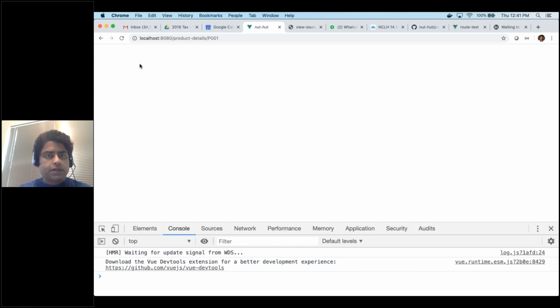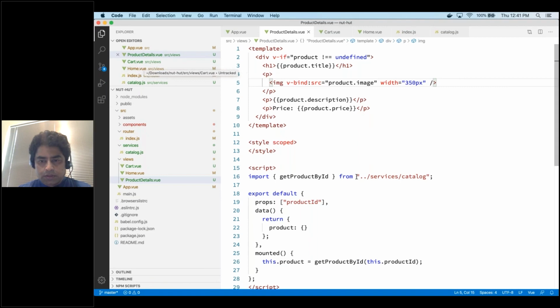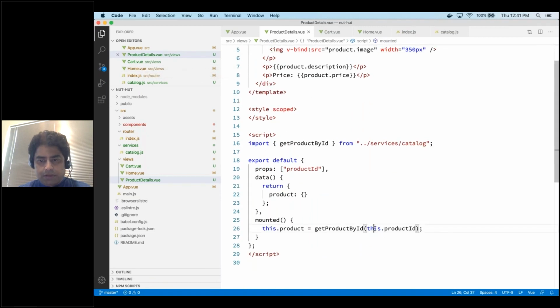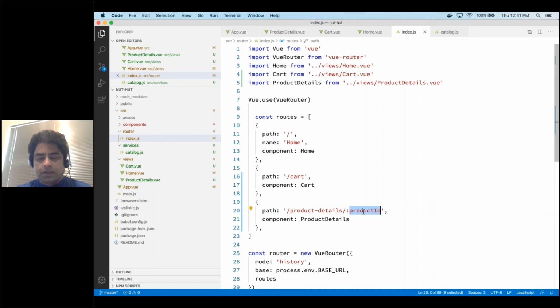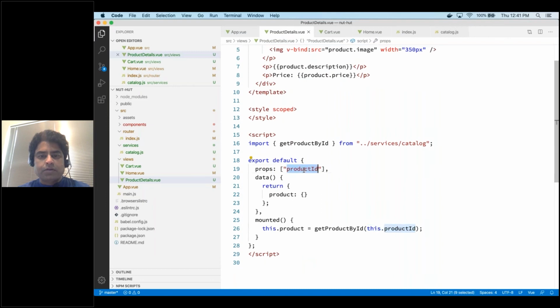Why is it not rendering anything? Let me print out the product ID, make sure. Oh, you know what? I made a mistake. I said that because the URL parameter is called product ID, and I have a matching prop here called product ID, Vue is going to set the value for us.